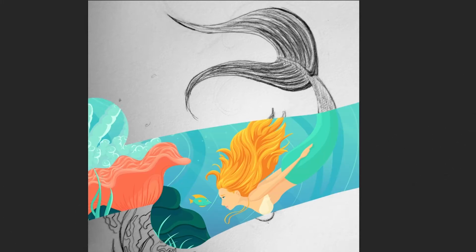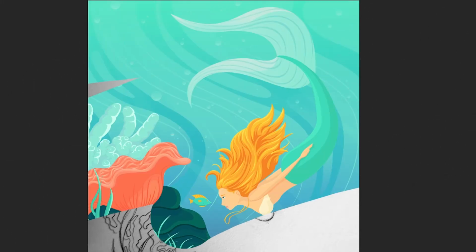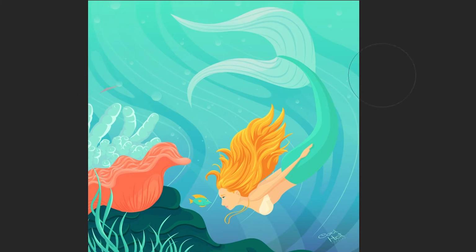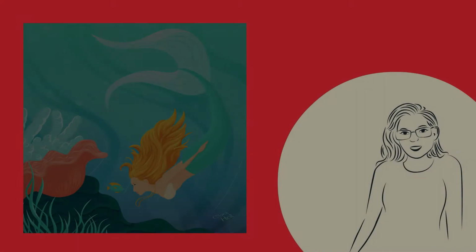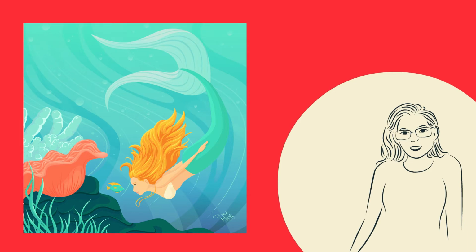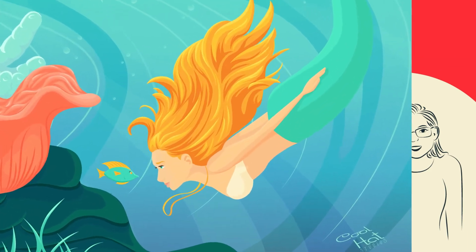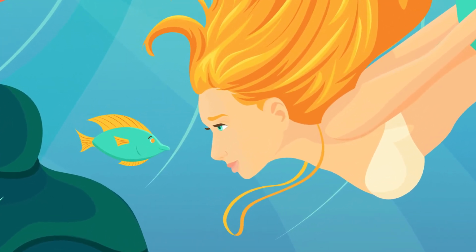Now there are lots of different ways to draw, there are lots of different ways to even make vector illustrations, and all of them are pretty fun, so my way is definitely not the only way to do it, and it's good to play around and find the process that works best for you. Alright, so let's get started.